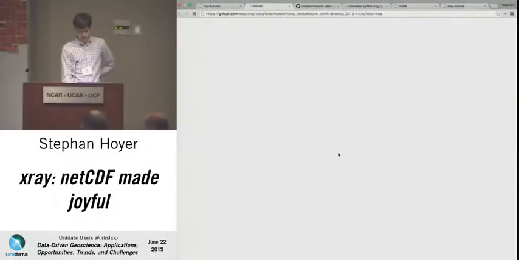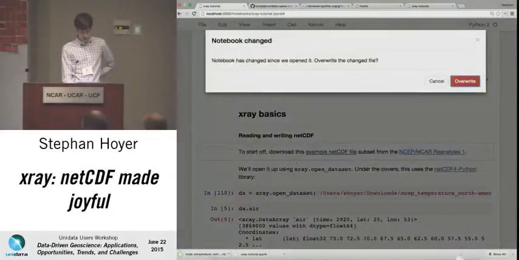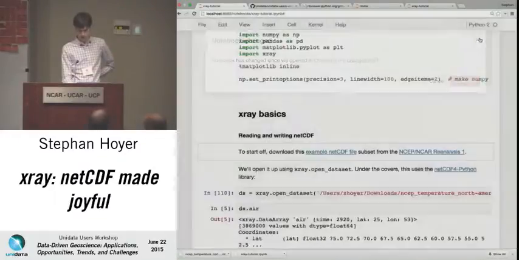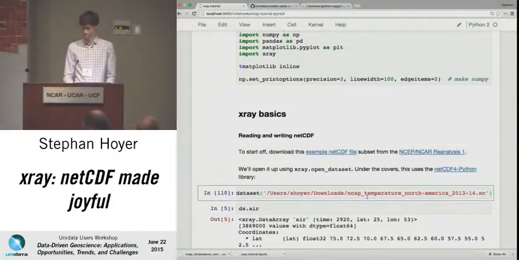You click on that link, and depending on how many people are simultaneously clicking on it, it will download pretty quickly, hopefully, and you'll have that sitting in your downloads directory. If you want to follow along with my example, you should be able to. The next step is simply to type in the path of the file that you've downloaded.